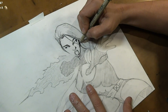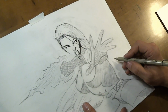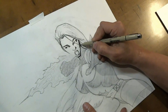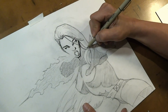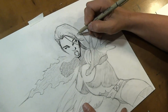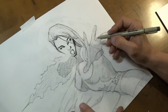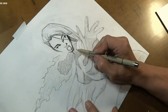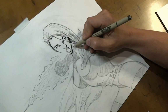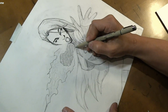And I'm using a 0.5 because there's not a lot of fine rendering, so I don't really need to go in that way. It's more about line weights and shadows, like blocky shadows. And I'm going to go in with a brush there and fill that in. Now you have black on black here, and this is behind her neck, so I want to create a little more depth. So I'm going to put some structure lines in there. I don't know if I'm going to ink it that way, but I do know that I have to separate a little bit of what's going on here.